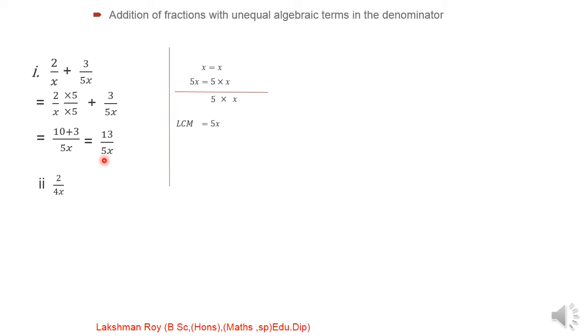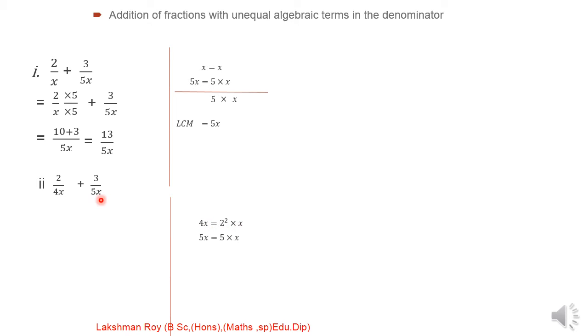Let's go to another example. 2 over 4x, want to add 3 over 5x, right? So these are two fractions. You can see the denominator, the important one is the denominator. 4x, 5x, not equal. Go to LCM. How to write 4x? If there is a multiplied number, you have to write that number as a power of primes. How to write 4? 2 to the power 2. That is 4 into x.